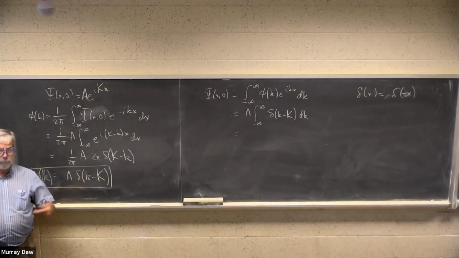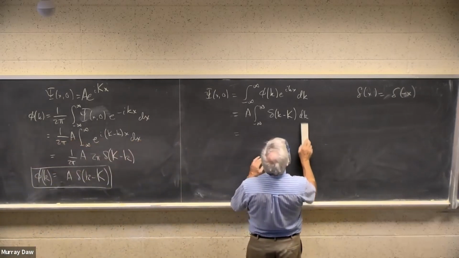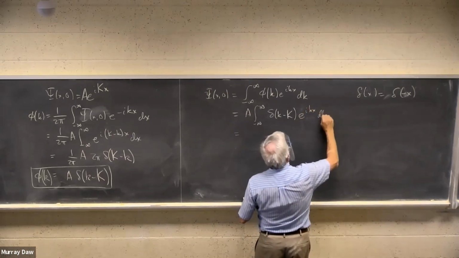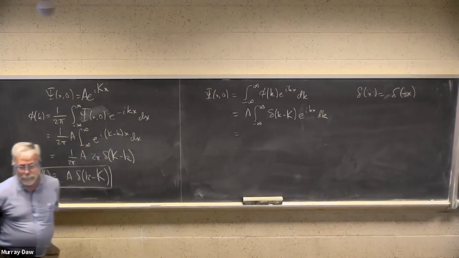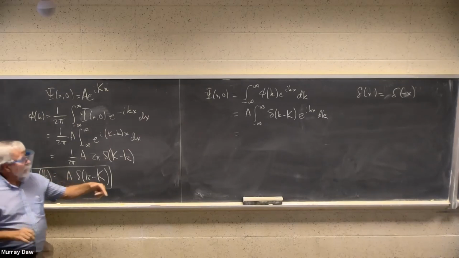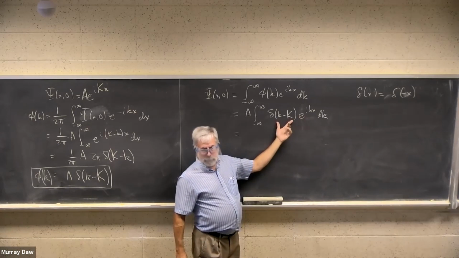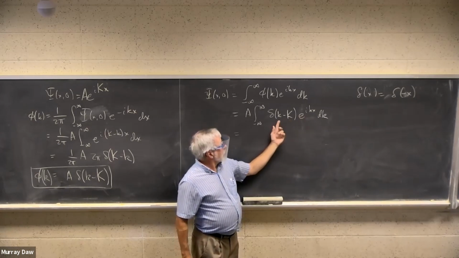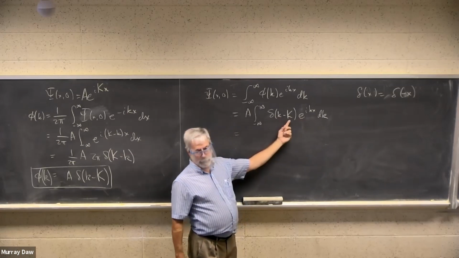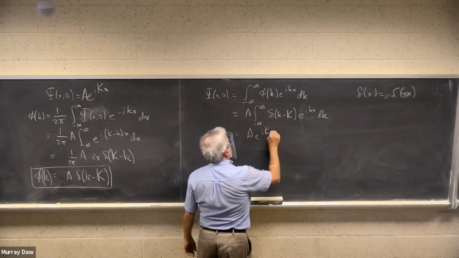It's the area under the delta function. Okay, so remember the definition of the delta function: multiplied by a function and integrated, it gives me that function evaluated where the argument of the delta function is 0. So k is the integration variable here. This is 0 everywhere except k equal to big K. And so this gives e to the i big K x.